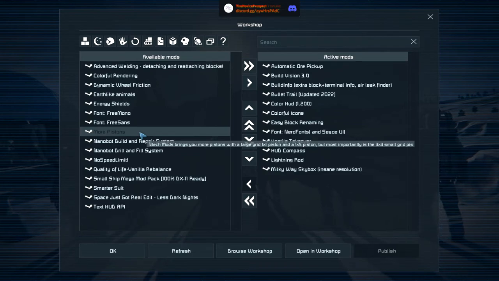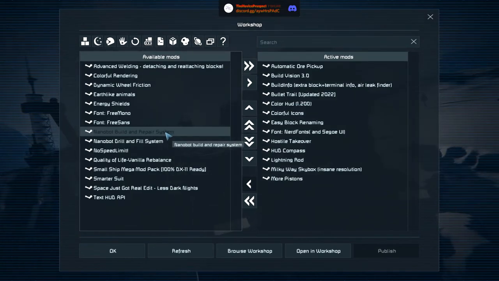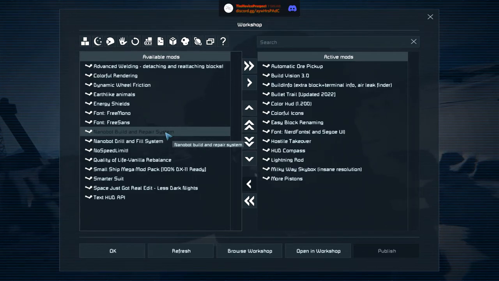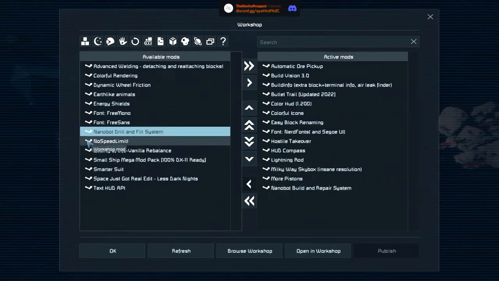It doesn't add anything. More pistons, because you get pistons, but there is also a piston that fits in a smaller space with this more pistons mod, right? Nanobot build and repair system, because I am lazy. And the way I'm going to set this up is that it won't build anything that we don't know yet. So we're going to keep progression enabled, right? And we're going to get into that.